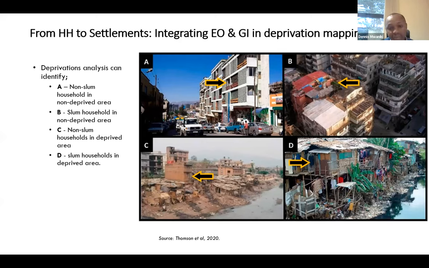The opposite can also happen where you have a slum neighborhood, where you have actually a household that maybe the owners have developed or improved their housing, and they have access to all the basic services. So that creates that kind of gap between the settlement typology and the individual household typology. And the other one is where, of course, you have the households which live in places that are obviously informal in character. Again, here linking to what Monika was showing about the mapping activities.